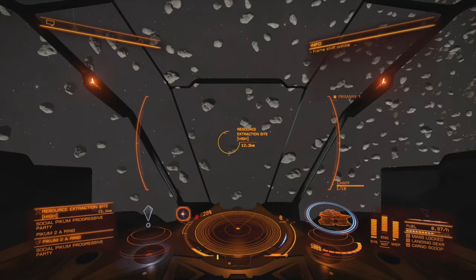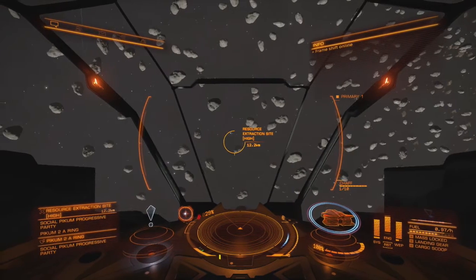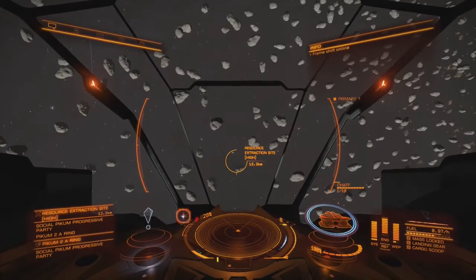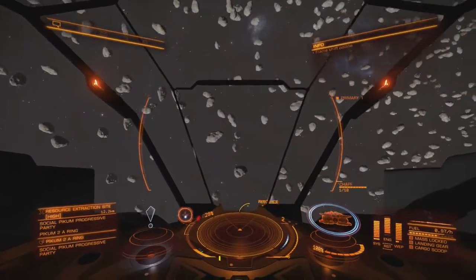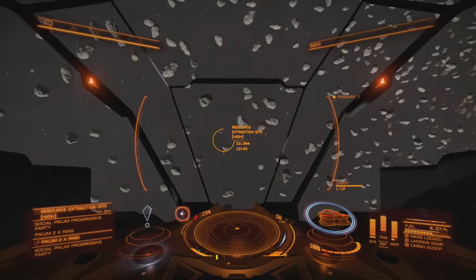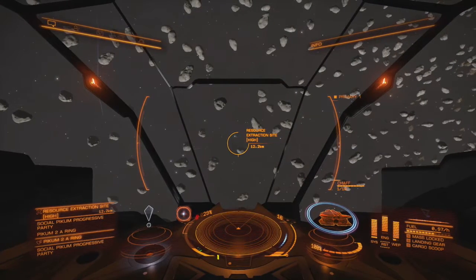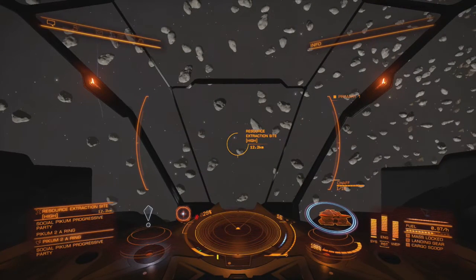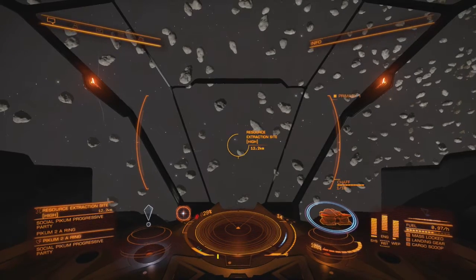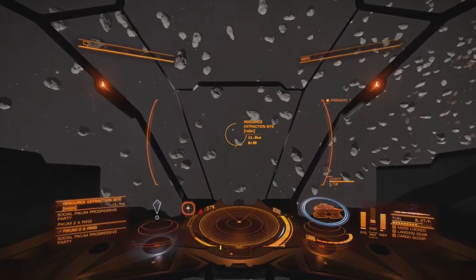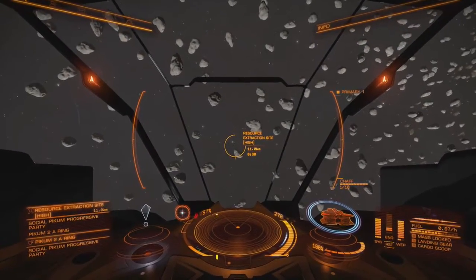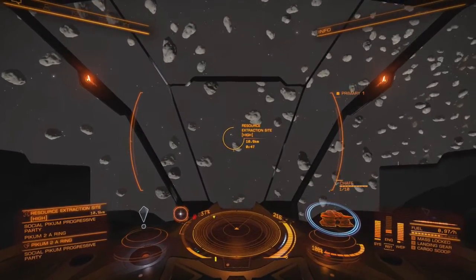Okay, so we're back. I guess my dormant bounty over in that system, when I got scanned, they realized and decided they were going to hunt me down. Good for them. I just jumped out, came over here to this resource extraction site where I can talk about these things a little bit. I'm going to boost down to the resource extraction site, see if we can find somebody. And on the way down there, I'll talk about, again, the contextual menus.